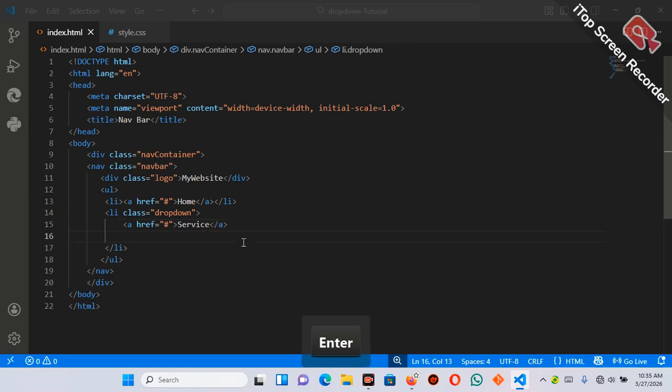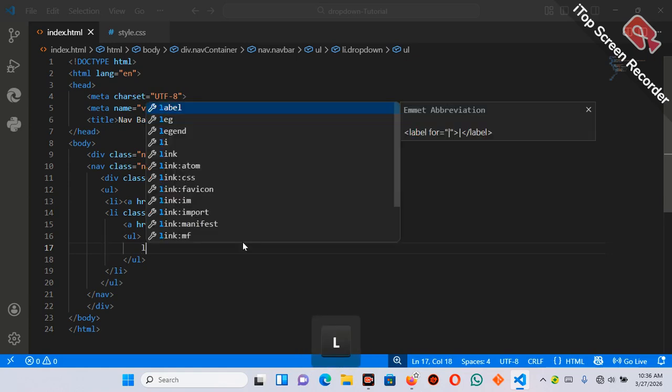Inside the services, notice I will call our UL again, another list. So inside the other list, it will contain web design, development, and SEO that we're going to hide inside our services.